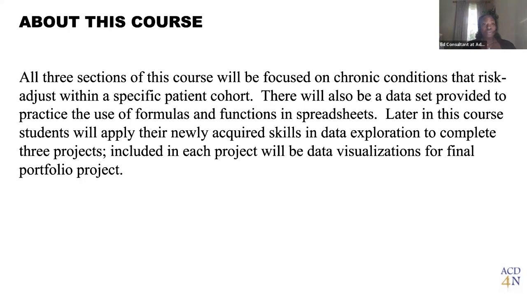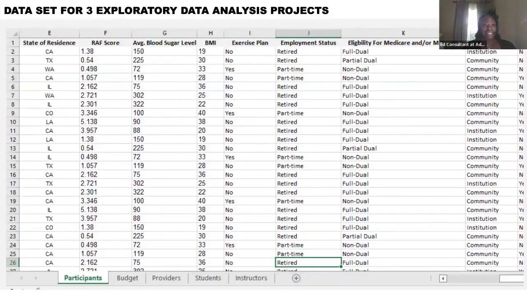By the end of the course, you will design a program, and this program is going to be based on the data that's provided within the data set about this specific patient cohort. Through data exploration, we will design a program sensitive specifically to the needs of the patients within our patient cohort. And this is the data set here. As you can see, we have data sets on patients, budget, providers, students, and instructors.